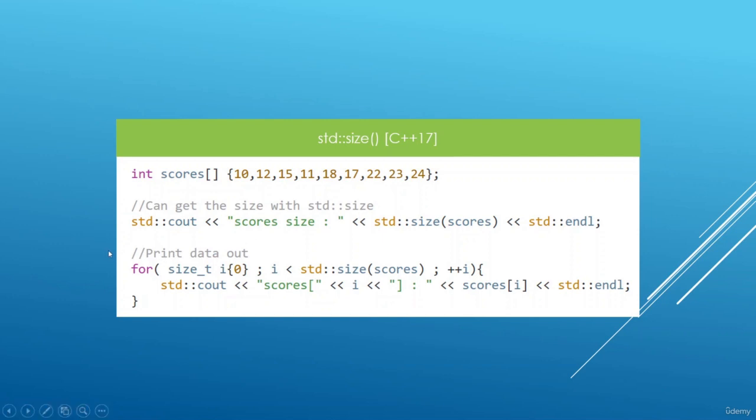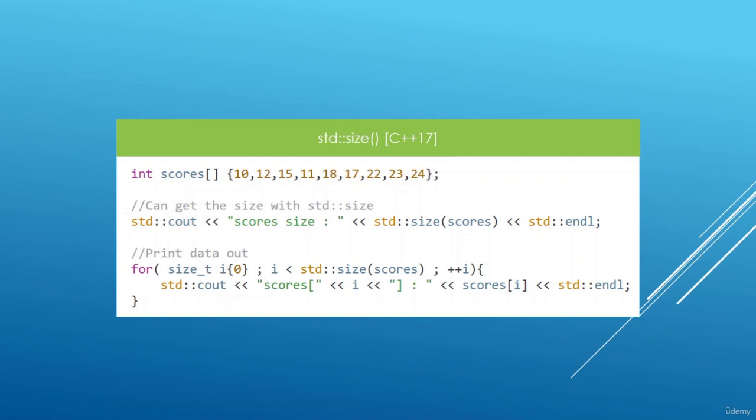If you look here, we have a simple loop which is going to print data out. It is going to loop starting from 0 all the way to the size of the array. You see that we use this to control when this loop is going to end. We then put in our incrementation part, and then we jump into the body of the loop and print the current element in the loop. And if we do things like this, we're going to be able to print all elements in the array regardless of the number we initialize it with. Okay, so this is one way, and it was introduced in C++17.